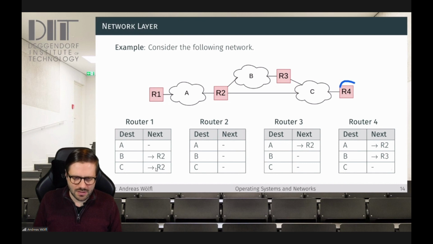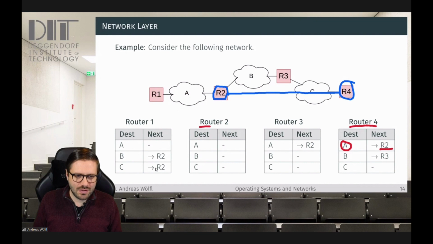I'm doing it again. So a packet arrives at 4. The routing table of 4 is considered, and you see it here. The routing table maps subnets to routers. So if the destination is A, then you forward it to router 2. And you can do this because router 2 is part of the subnet C. Now the packet is at router 2.